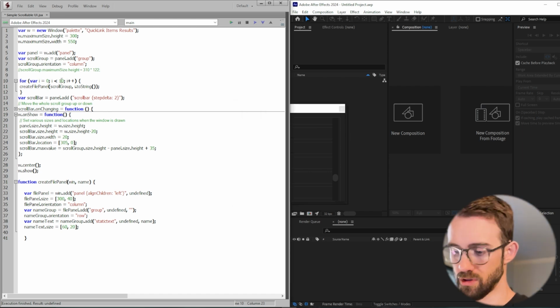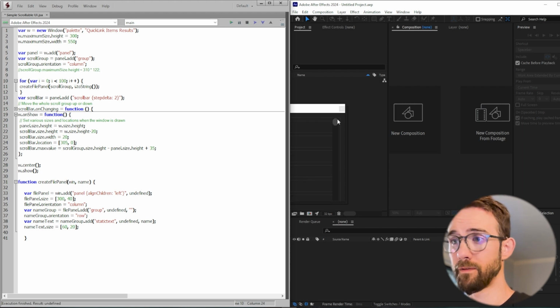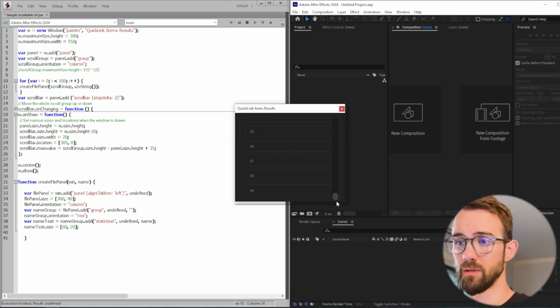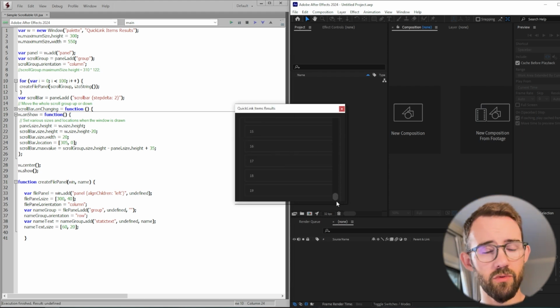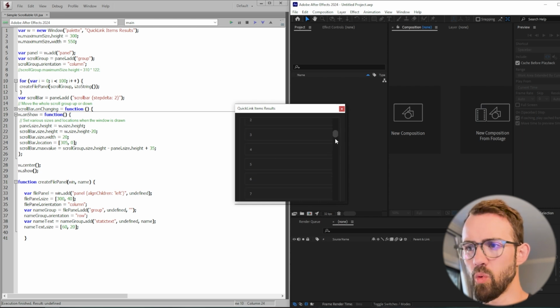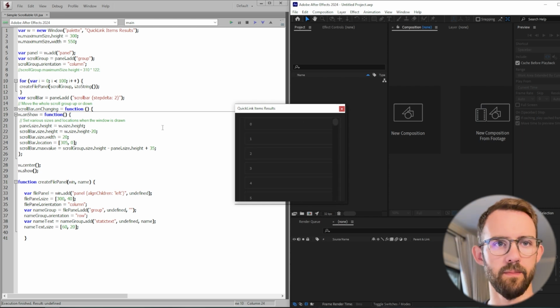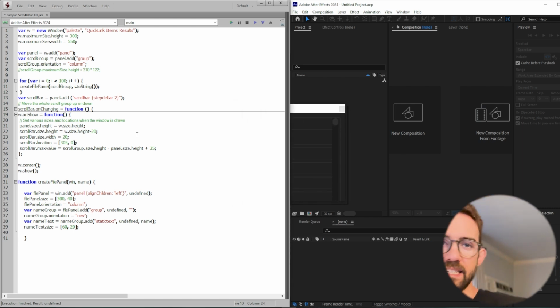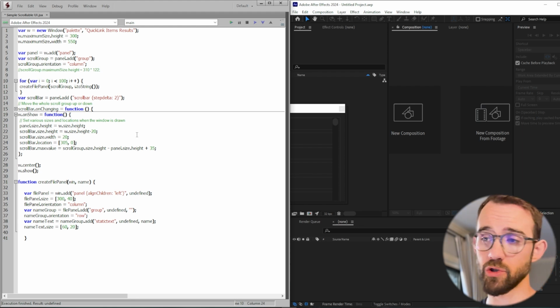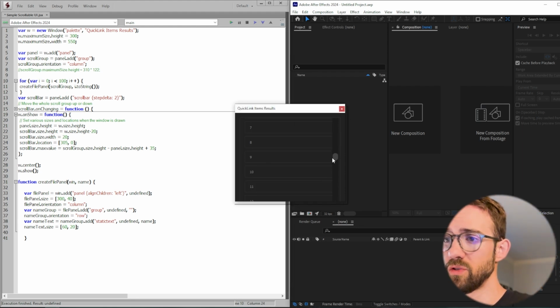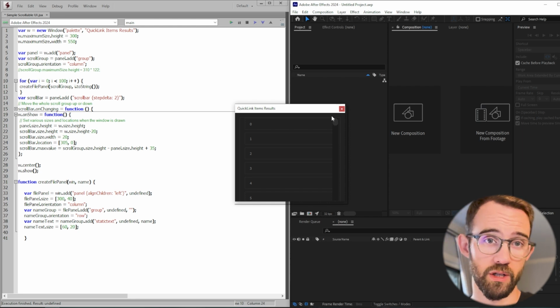So if I chose, I don't know, 100 file panels, interestingly enough, we can only see 19 of them. Why aren't we scrolling down to all of them? This is the second and last thing that I had to figure out for this script to work properly. What if you have 1,000 elements? Well, they're not displaying, it's only displaying the first 20.